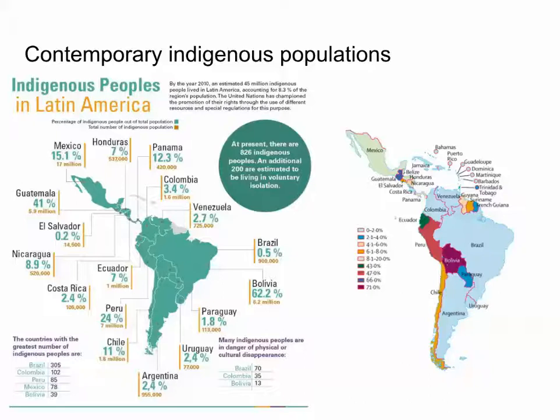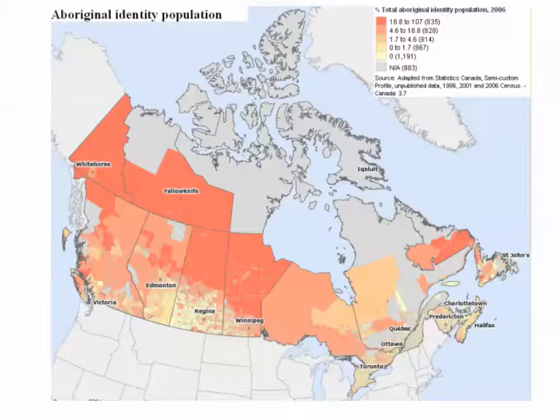Now, if we look into North America, for example, in the Canadian provinces, the distribution of indigenous populations is still relatively high in the far northern territories. But as we move towards the U.S. border, and remember that's the area of the highest population density, that percentage drops dramatically. And in fact, in some parts of Canada, that approaches zero.